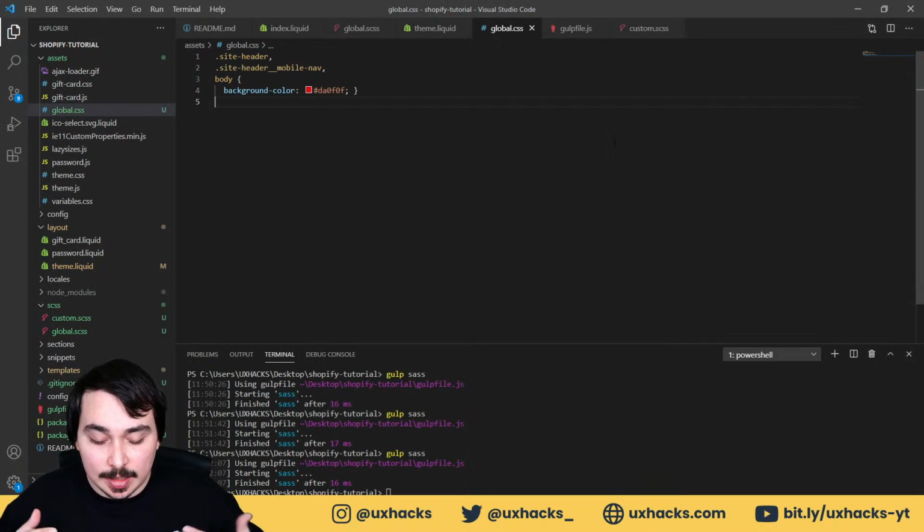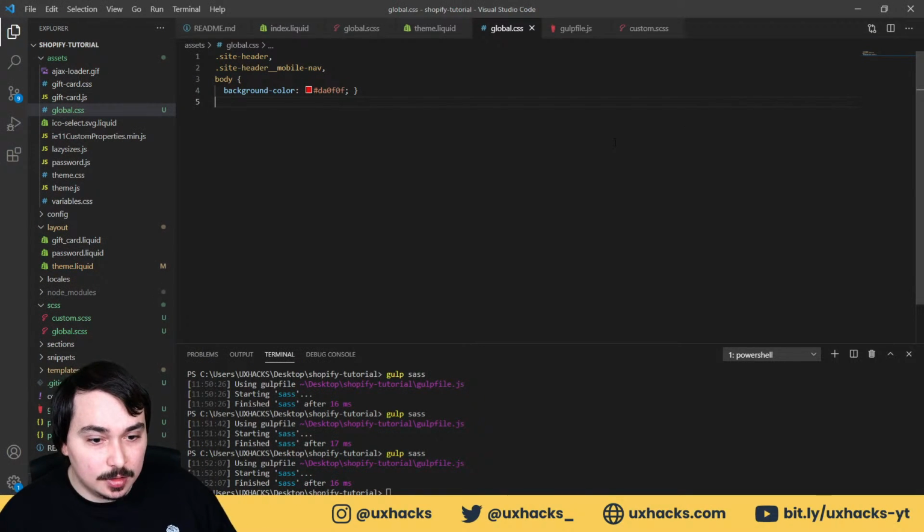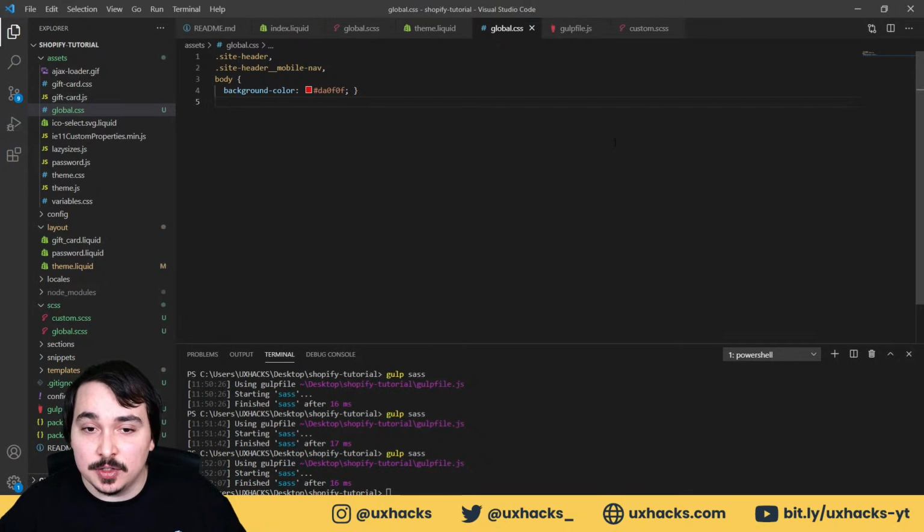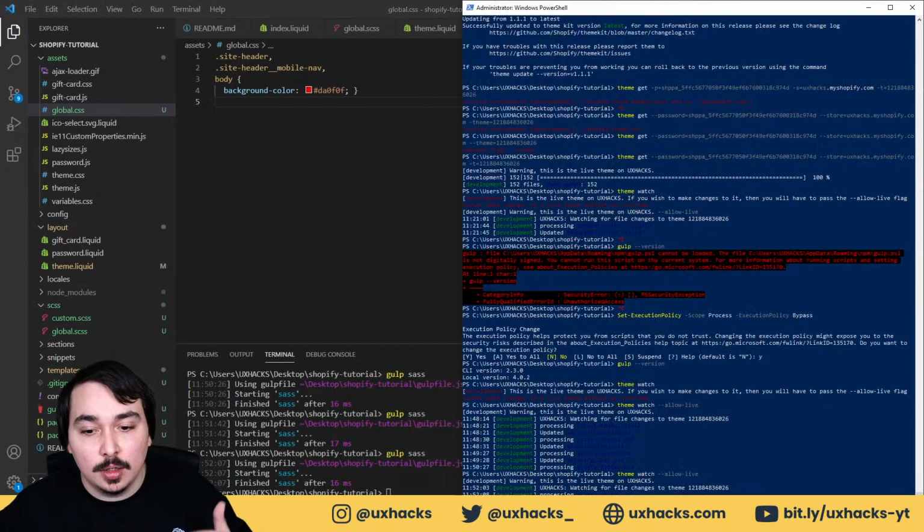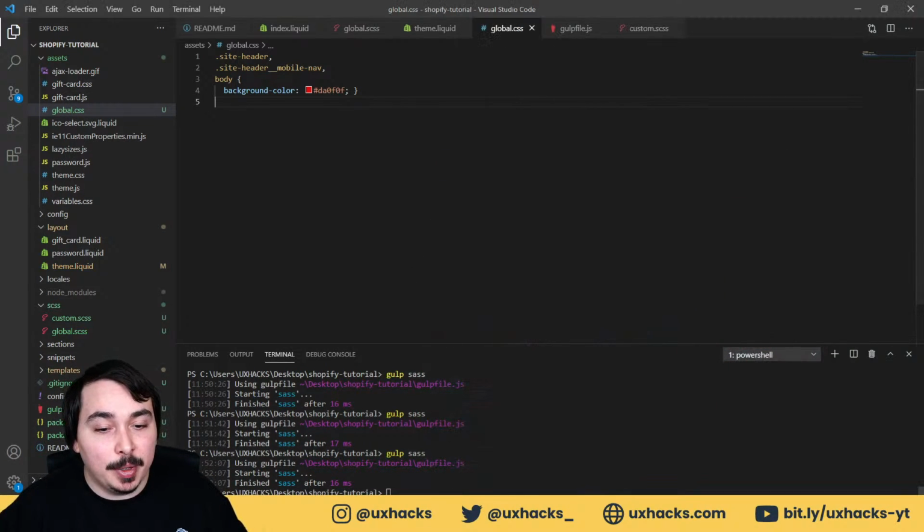So let's move on to the next step, which is, again, I try to automate as much of this stuff as possible when we're developing, which means that I don't actually want to come in here and run gulp sass, and I don't want to come in here and run theme watch every single time that I want to make a change.